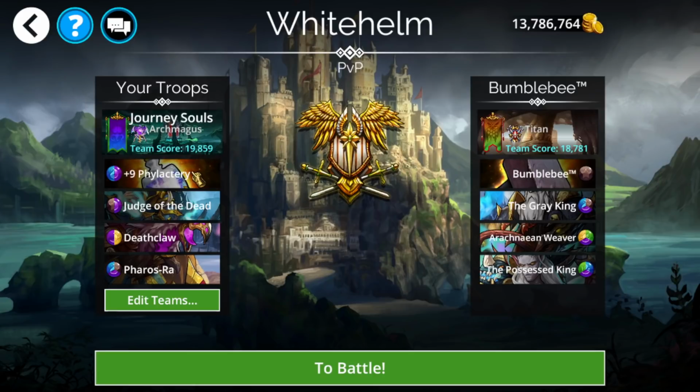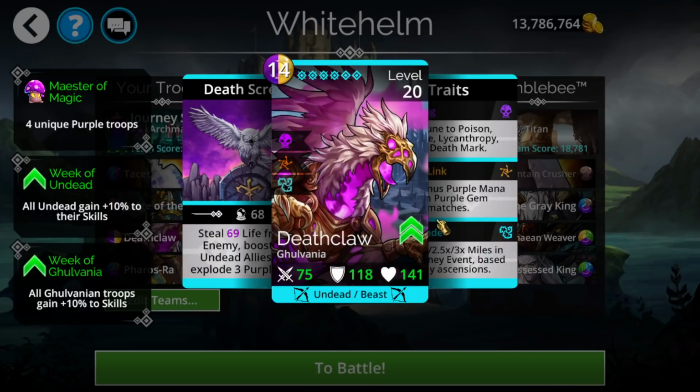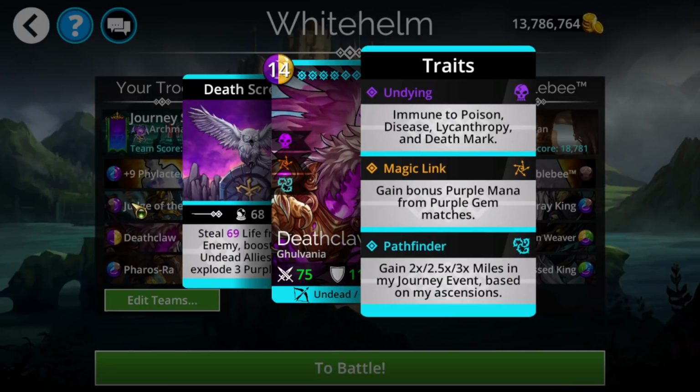But anyways, with the replacement of the Deathclaw, this is actually a pretty common soul farming team in the current state of the game. Well, I'm not sure about super common, not that many people soul farm these days, but ever since Judge of the Dead has come into the game, the Phylactery, Judge of the Dead, Ferris Raw combo normally would empower mana accumulator, though you can't because you have to use Deathclaw for the extra miles bonus that is required, similar to Bounty Hunter, where you're pretty much forced to have to use 4 bounty troops.